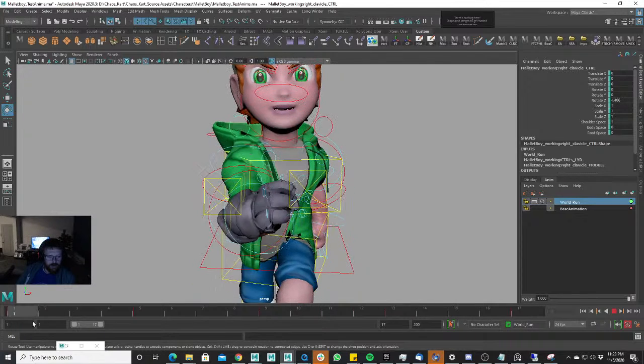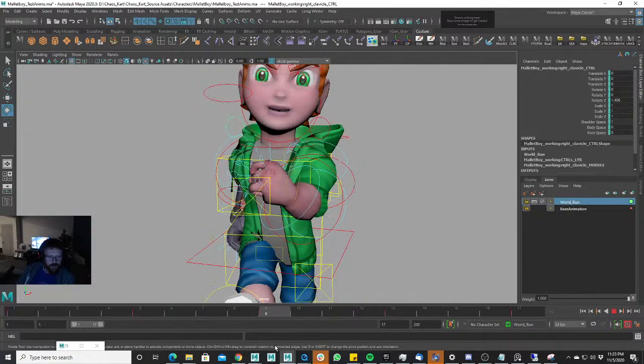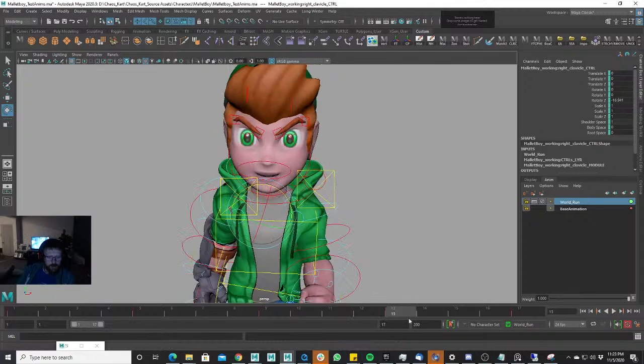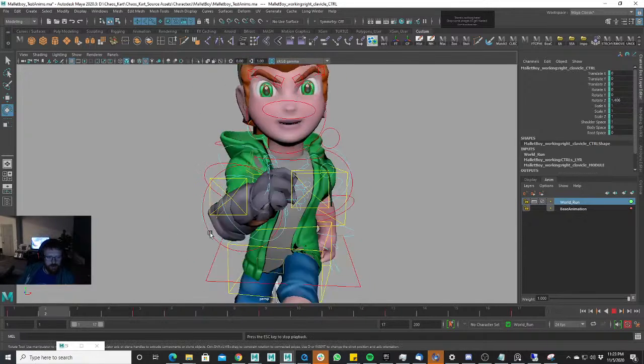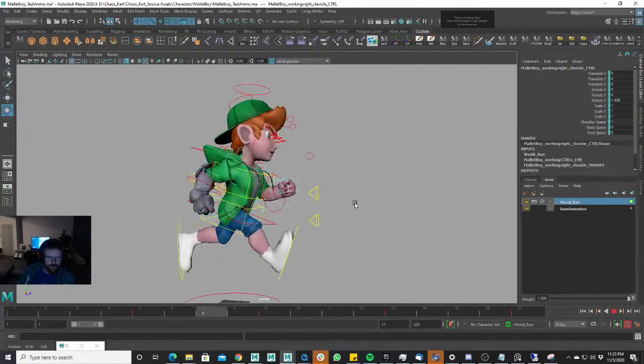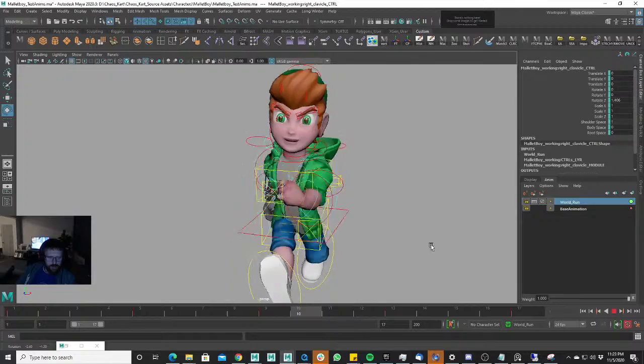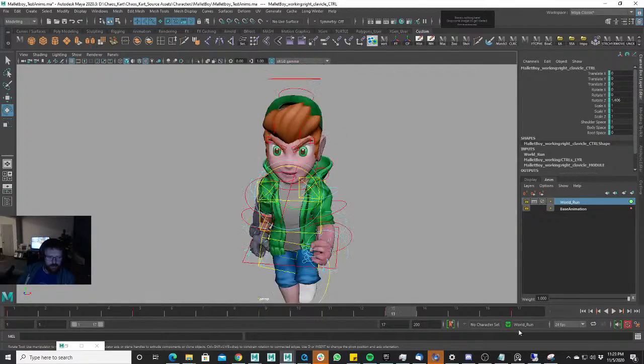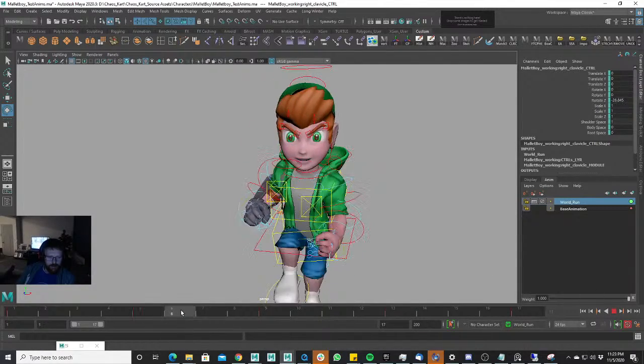If we don't, pull that down like that. And again, you'll see kind of a hitch where it feels like it's coming up.